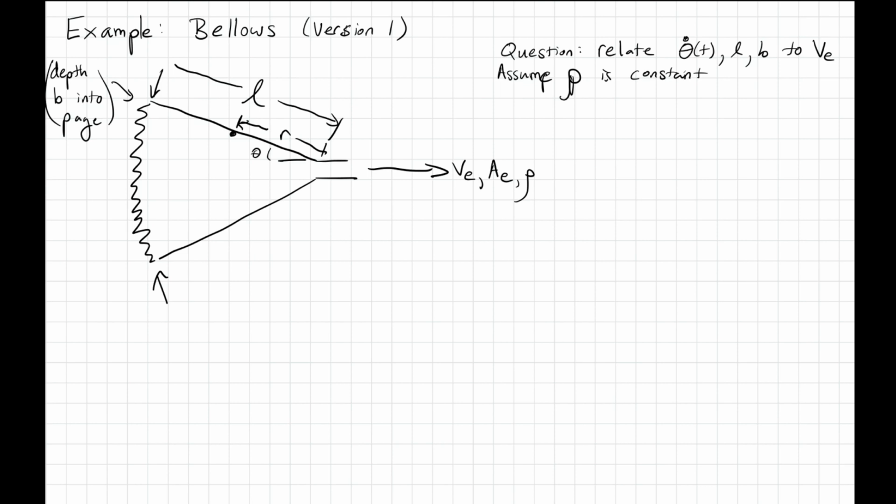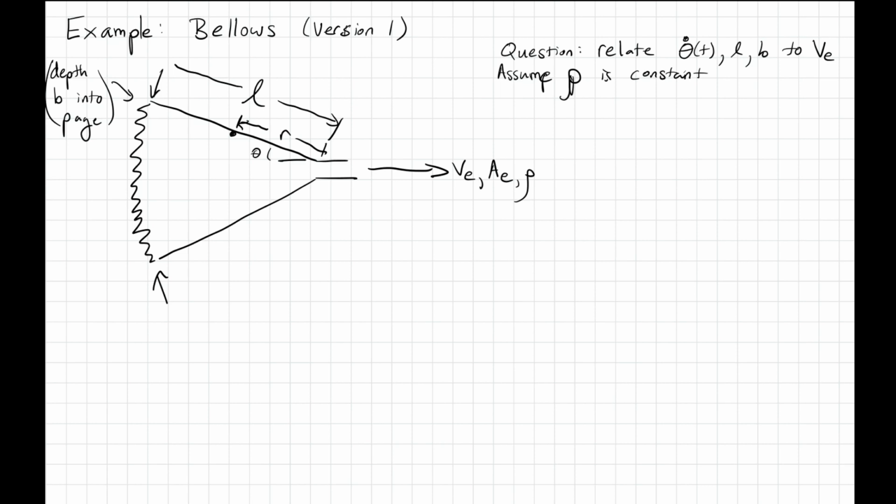This is a device that kind of looks like an accordion. And when you squeeze on the upper and lower boundaries of this accordion-like object, it basically pushes air out of a tiny hole on the right-hand side here. This used to be used, for example, to fan the flames of fires to get them really hot.